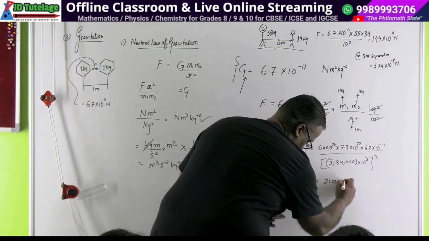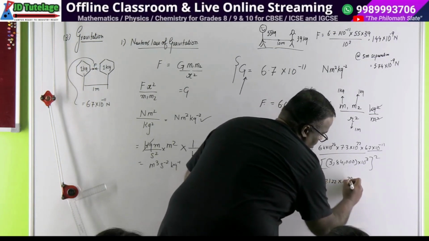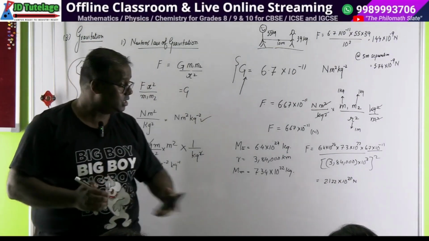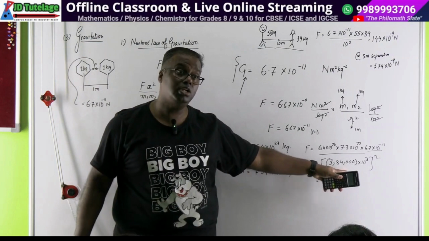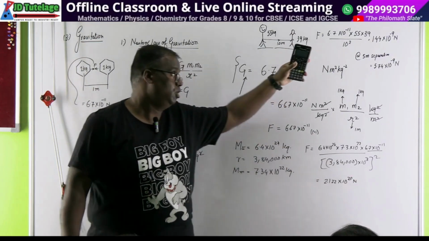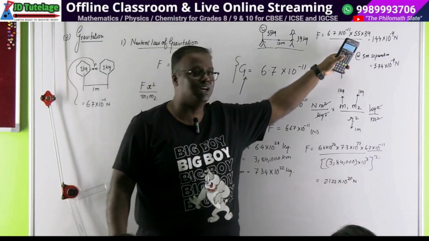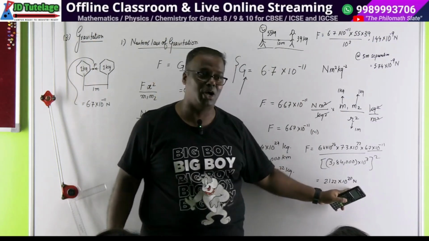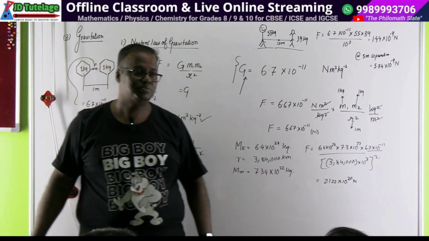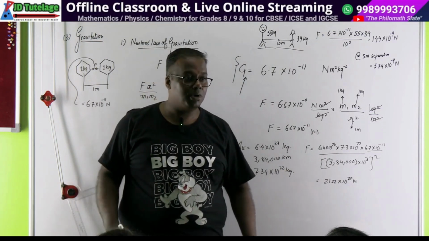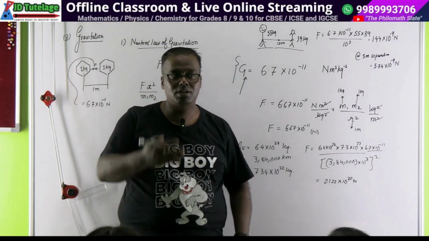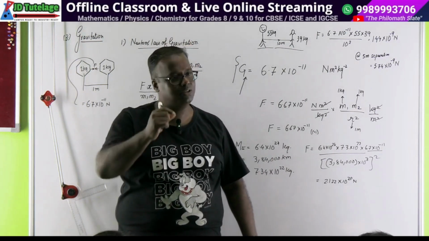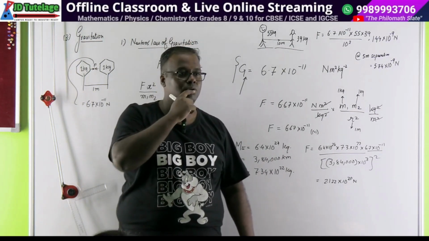2.122 into 10 to the power 20 Newton. Huge force. Look at the distance of separation, how much is it? 3,84,000 km. Your 10 metres didn't work out, but look, at 3,84,000 kilometres, what is the force? It's a huge force. Yes, that's why I said it isn't applicable between you and me. That's why I gave that Balaji Papalal example: the smell of his samosas reaches even here, you can't smell it, but you can't say there is no force.